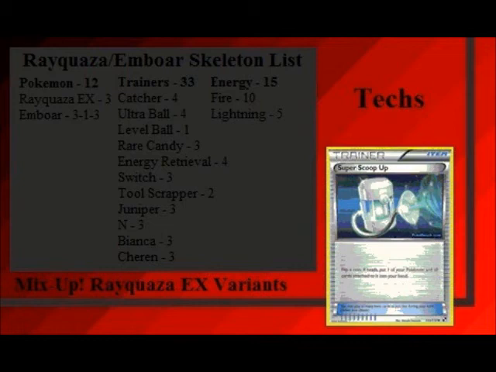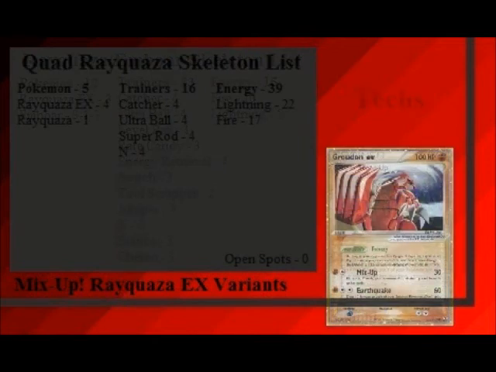If you can find room for the card, then go right ahead. Now I'm not going to talk about the matchups just because they're pretty similar, except your Empoleon matchup is horrendous. Now let's get on to the last deck I'd like to talk about, which actually is a very interesting one that I've been hearing a little bit of hype about, and that is Quad Rayquaza EX.